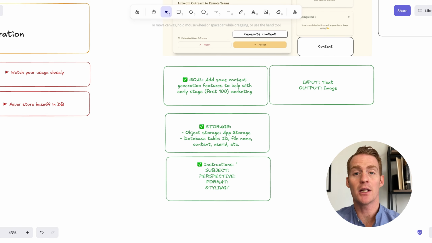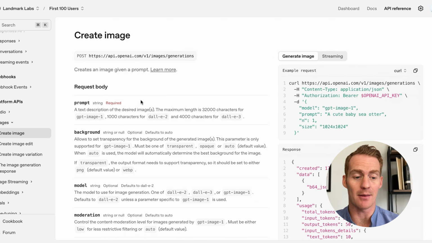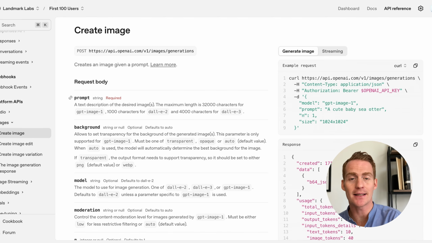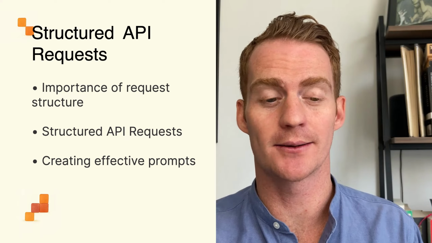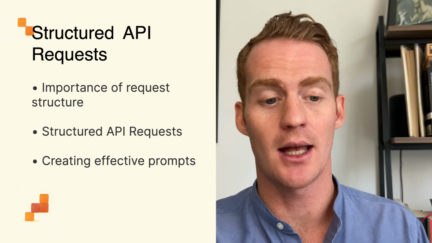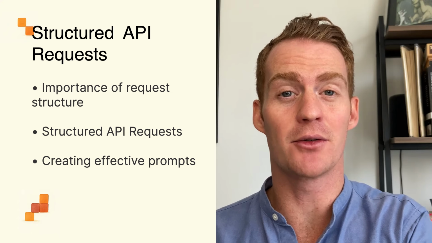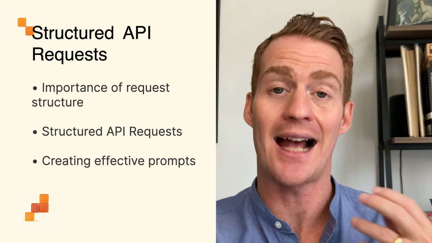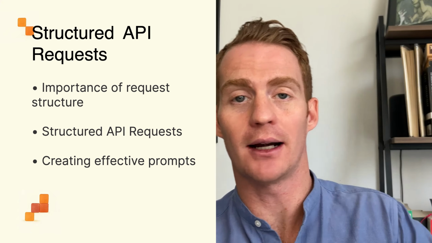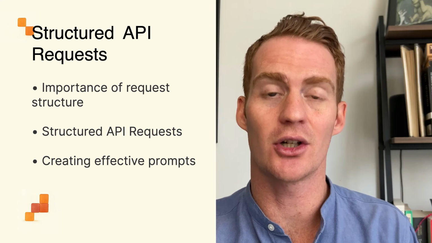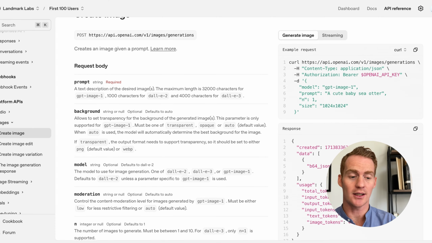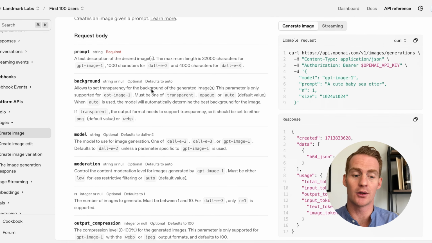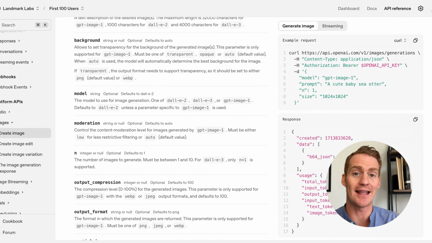So when we send this image request to GPT-Image-1, when we create an image via the API, basically what's happening is we are sending a message to OpenAI servers. They will process that request for us using their very fancy, expensive models, and then they will send us back the image results and charge us every time we do that. The way that you send that message has a structure, so you can't just send them any random text. You have to send them a structured API request, and their documentation tells you exactly what fields you need to or can include in that request.